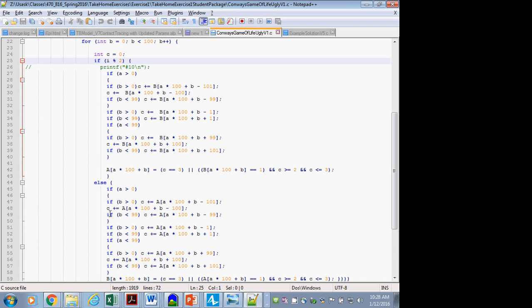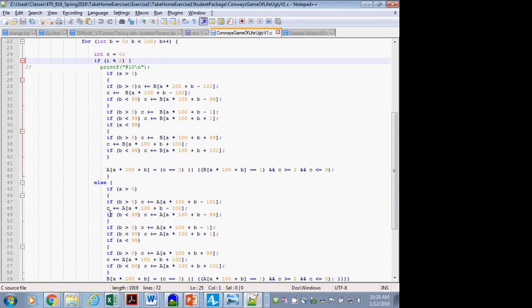Why is that a problem, that these are almost the same? Why do I refer to it as if it's an issue? Why is that an accident waiting to happen? Exactly. If you change one, you have to change the other. If you fix a bug in one, you have to remember to fix the bug in the other one, right? If somebody asks us to change these rules so that we're looking at a slightly different rule, now we've got to duplicate that in two different places, potentially making a mistake in the process.